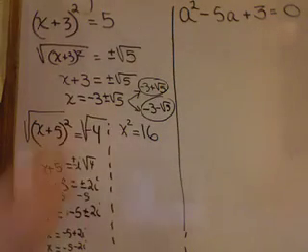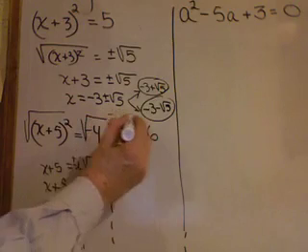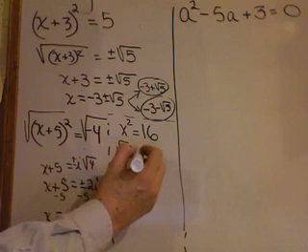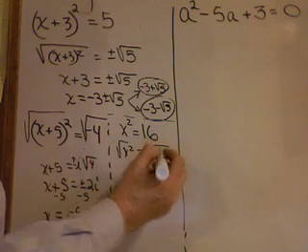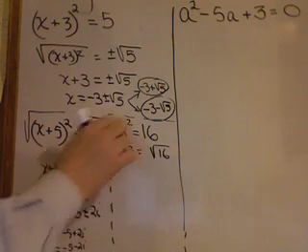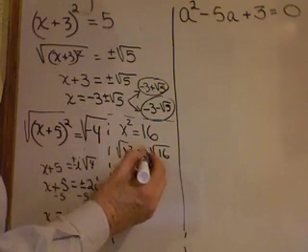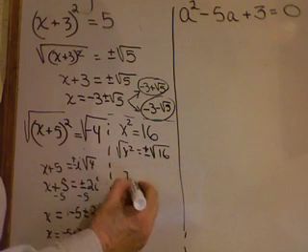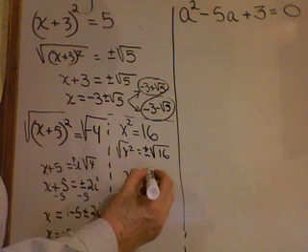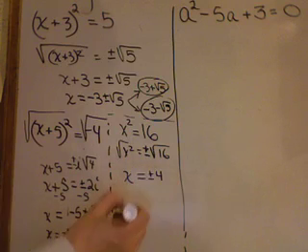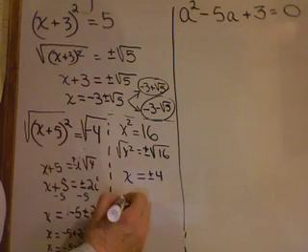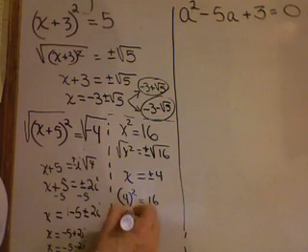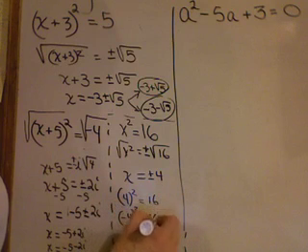All right, let's do one more. X squared equals 16. How do I solve that? Take the square root of both sides. The square root of x squared and the square root of 16. Now, because I don't know if x was positive or negative, I have to account for both possibilities here. So I put plus or minus. X could equal plus or minus 4. We can check that. 4 squared equals 16. Minus 4 squared equals 16.